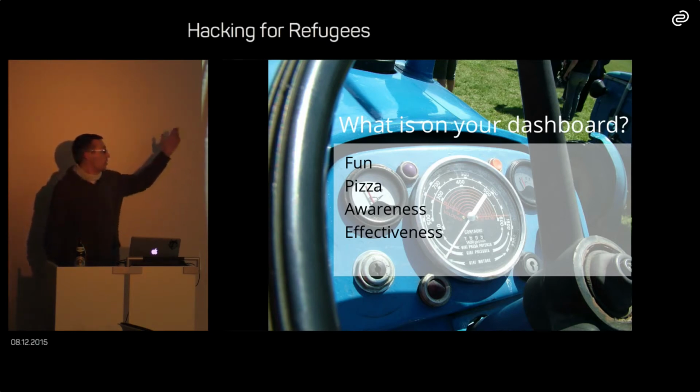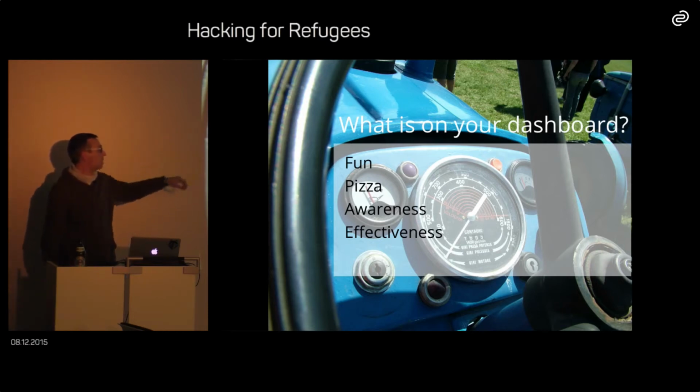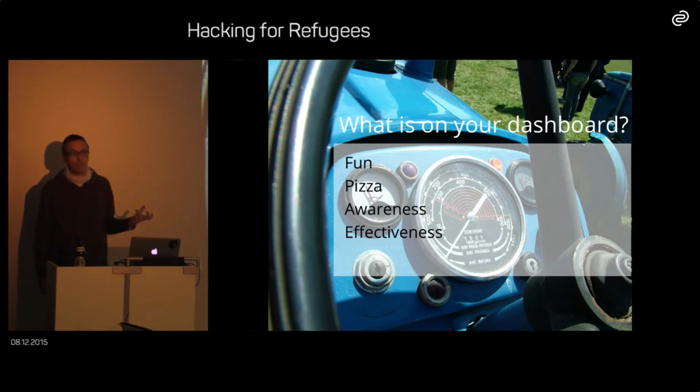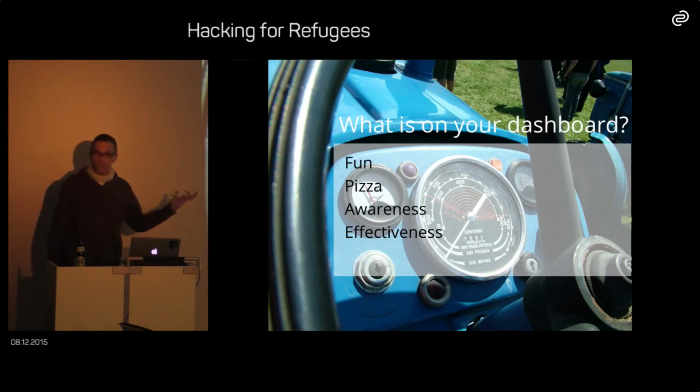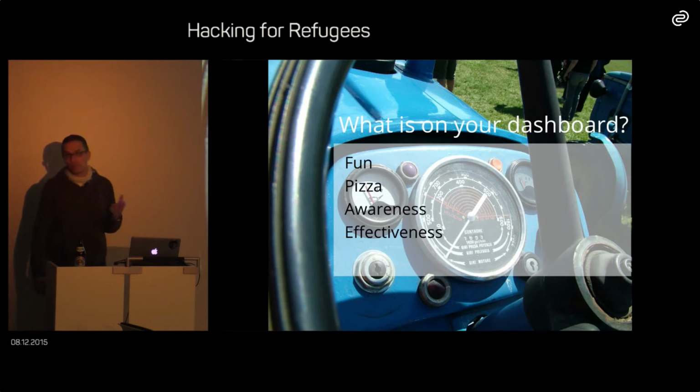And the question is, what is on your dashboard? If you run these code jams, there are different levels. You could just have fun, get together and say, hey, we're doing something good, we are changing the world, this is great stuff. And we all get pizza, as we are going to get very soon. And then it's important to create awareness. So I talked at different conferences about OpenMRS, and there's a set of interesting questions people ask when you talk about this the first time.